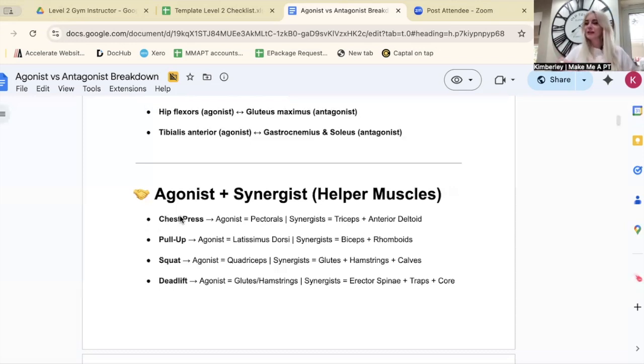So for example, if someone's bench pressing and they're really struggling, because the chest is doing amazing, but the little helper muscles, they need to build on, like the tricep and the anterior delts. That's why I say everything is interlinked. Everything really helps each other. They might have a really strong chest press, but if they're not building the triceps, that's going to put blockers in place for them to move that step forward. So then you might need to go, right, we need to make sure we're working on those triceps. Let's do a bicep and tricep and work it in that way as well.